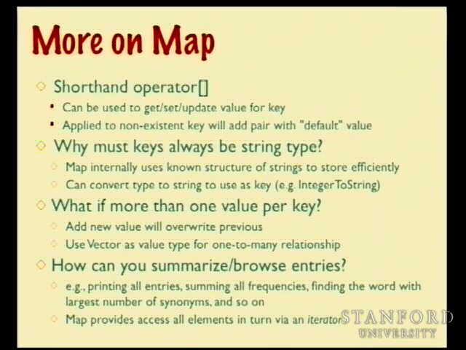So in the case where you're trying to use a key that isn't already a string type, the recommended way to get around that is to figure out a way to convert it to a string. If you have an int, like a student ID number or a phone number, you just convert it into string form. So you take the integer, you make it into a string.